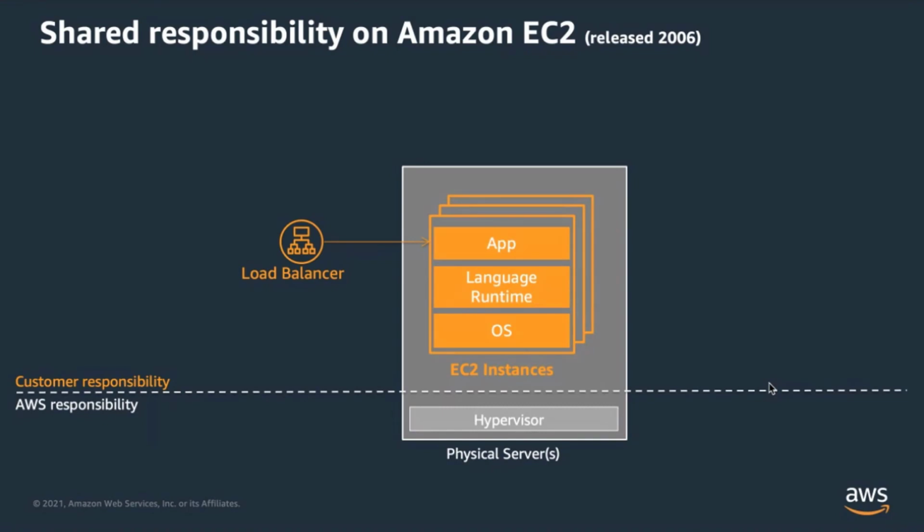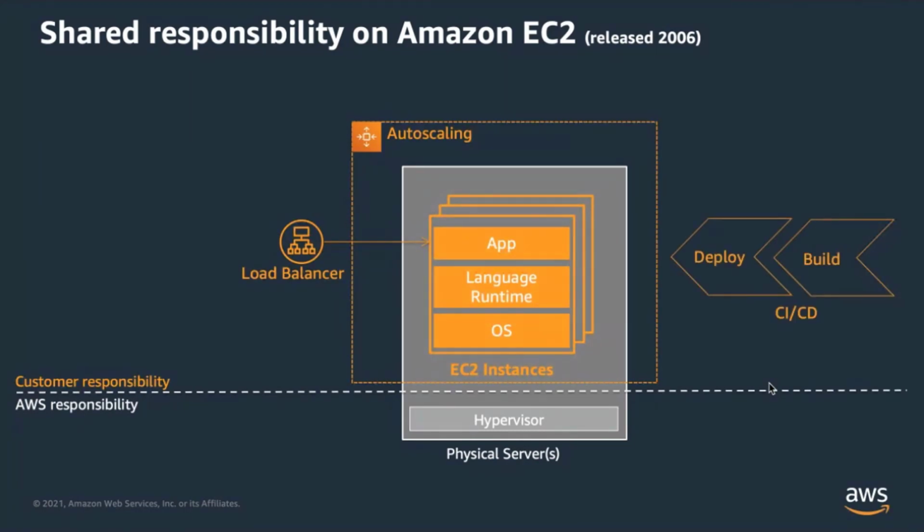You're responsible for the load balancer. You can use an ALB. And you set up an auto scaling group. And finally, you have your CI/CD pipeline. So operated in this way, you're actually responsible for both the application and infrastructure. And what you benefit from that is control. You can actually control a lot of these layers, and plenty of customers like this level of control. And you pay for the infrastructure resources themselves. So you pay for your load balancers, you pay for your instances. If you look at your AWS bill, you'll see multiple line items in your bill.